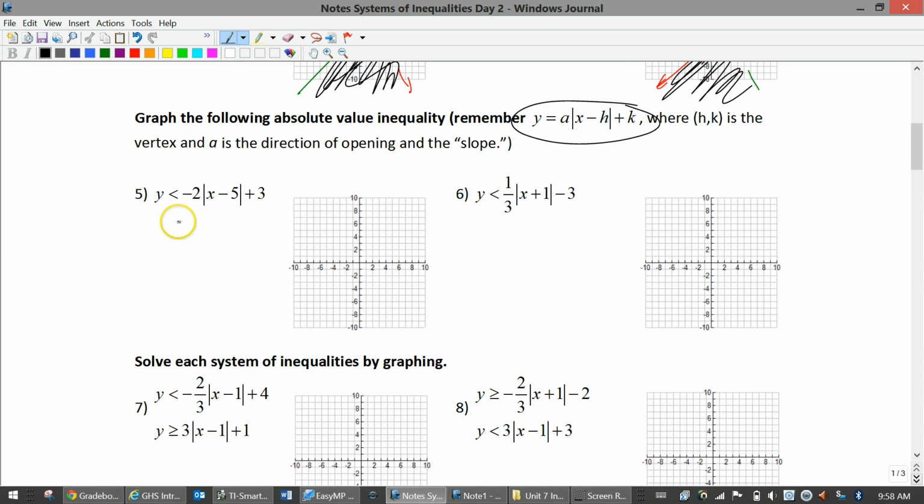So let's look at this. We have the vertex. What's the vertex on this? Somebody say it. Positive 5, positive 3. Positive 5 because it's the opposite of what we think, and the reason is if you look at the vertex form right there and there, it's highlighted. Those are both minuses, which means this that I'm going to highlight in orange, those both are our h value, which is a positive 5, not a negative 5. Same thing with the k. We have both positive represented in our absolute value inequality and in the equation, so they're both positive 3. So we're going to put a dot at (5, 3).